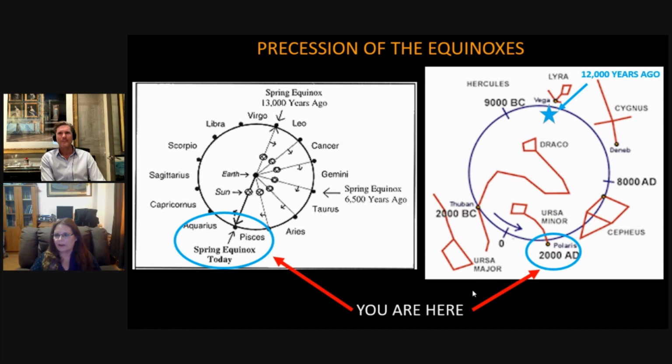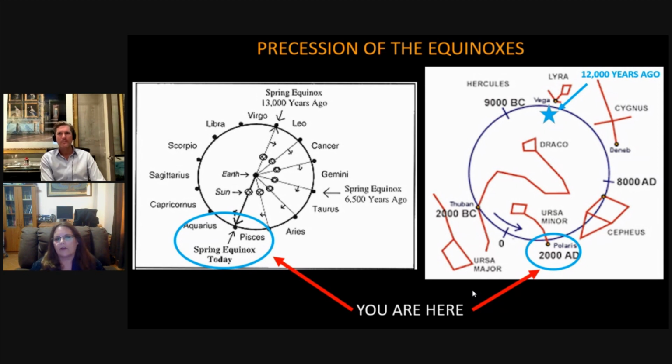So here we are, we're at Polaris on the bottom on the right-hand side, and that's showing you today. I have us circled between Pisces and Aquarius, because they have that arrow pointing. This is the spring equinox today, and it's in March, right? It's that moment in between Pisces when Aquarius becomes Pisces. That is the spring equinox today. So they call it the precession of the equinoxes, based on where the sun's rising in the east on the spring equinox in the northern hemisphere, right?